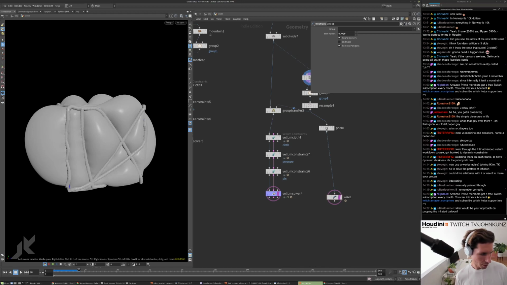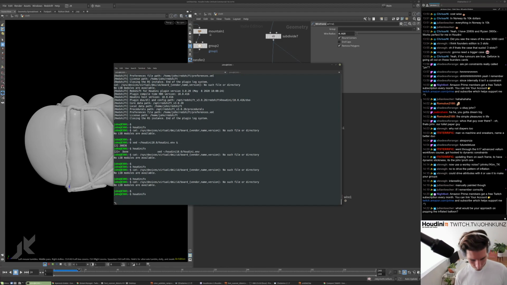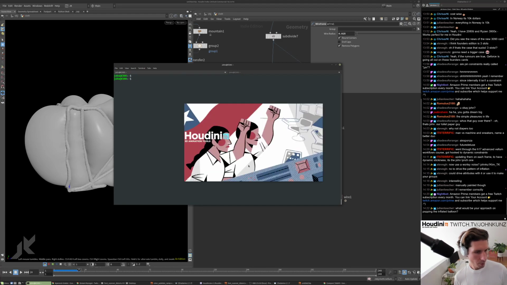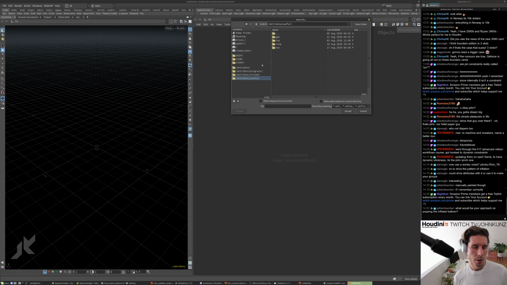I think actually in that examples folder that I was talking about at the start of this stream, I think they have a bit of fracturing and welds and stuff going on in there. So just go back to the assets, install asset library. This is the $HFS Houdini help.